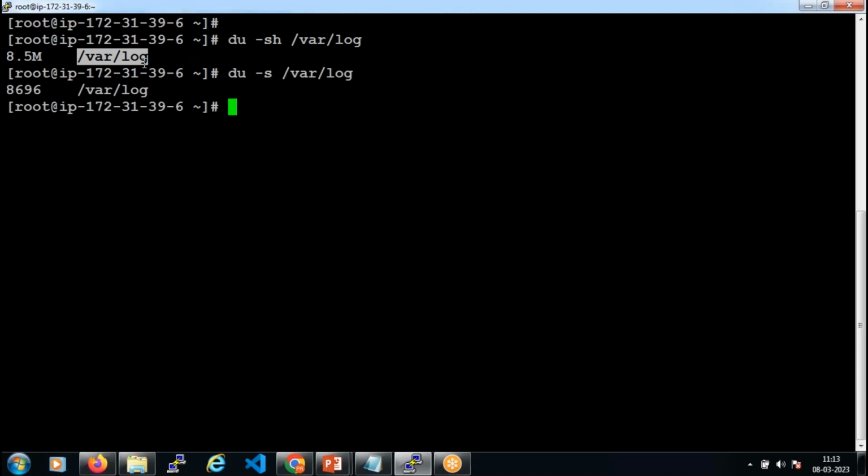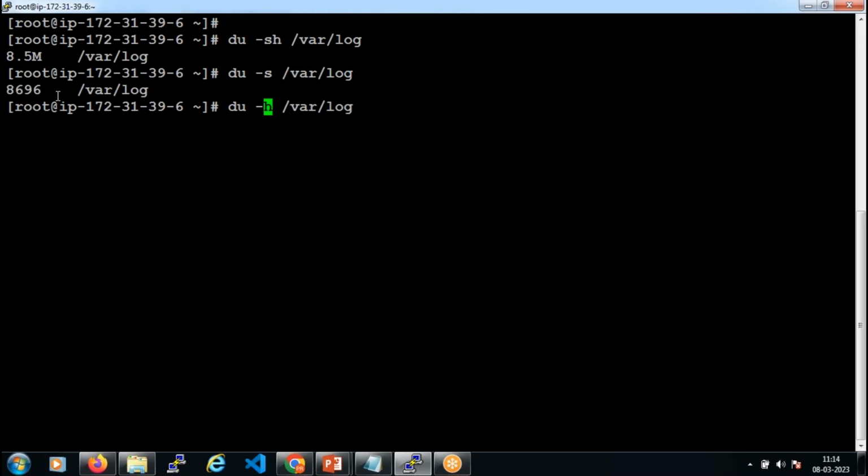Let me run the command du -s /var/log. As usual, when you are not giving the -h flag, the output is not in a human readable format. By default, whatever number you see in the output will be in KB. Usually humans are not comfortable reading sizes in KBs when it comes to MBs or GBs of data. So giving the -h flag will give you the human readable output.